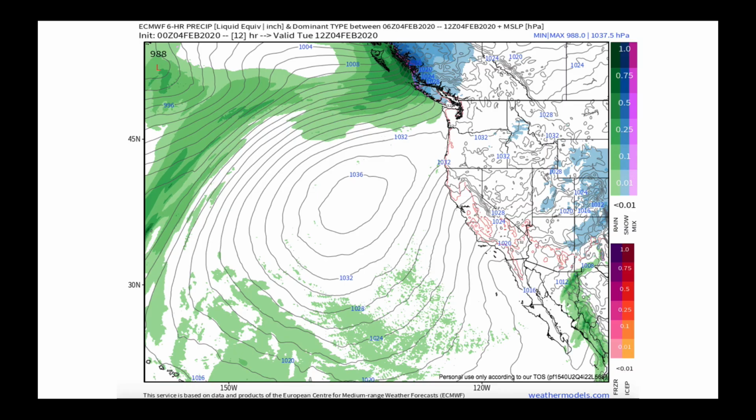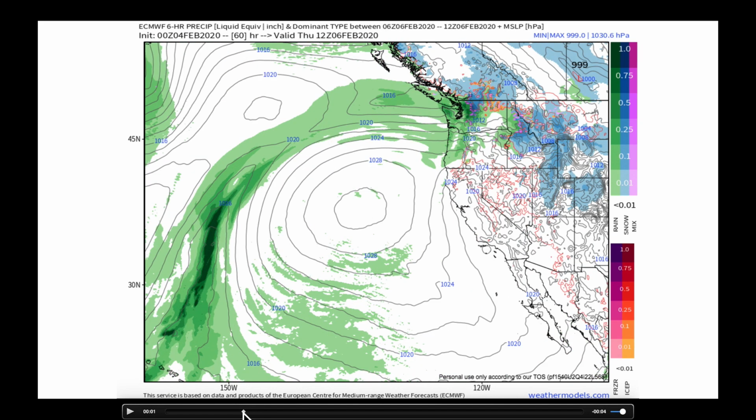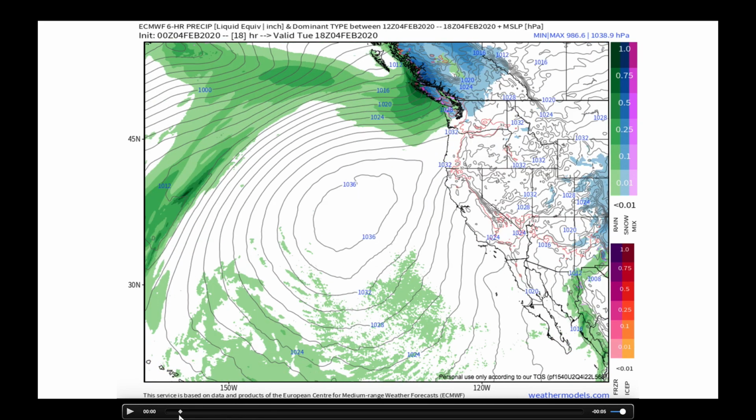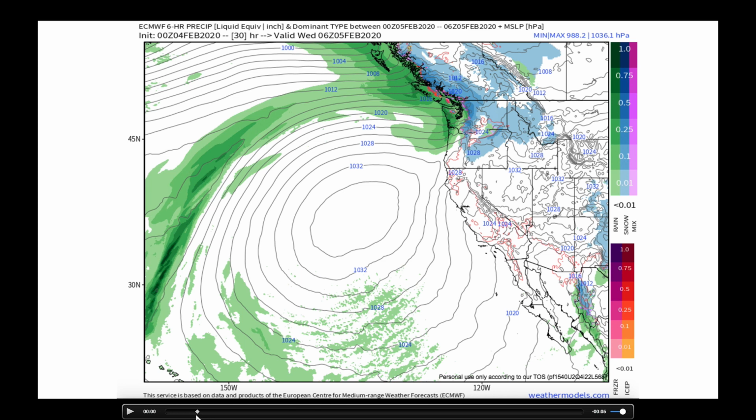So let's now take a look at what we're anticipating in terms of precipitation. And there it is. There's our big high pressure cell. So as we play this one forward, let's pause it right here, step you back through the next few days. Tuesday afternoon and evening, see the snow spreading into the Cascades of Washington and then eventually getting into the northern Rockies there in Idaho.